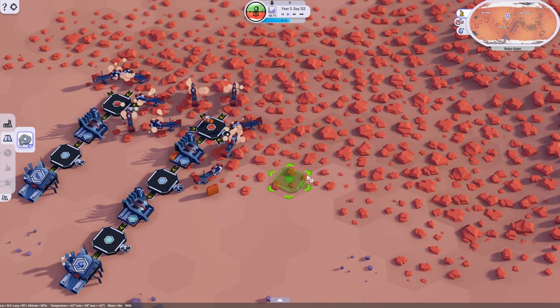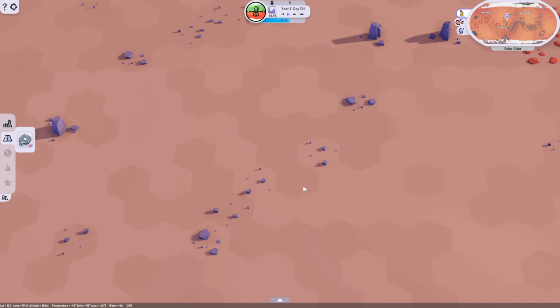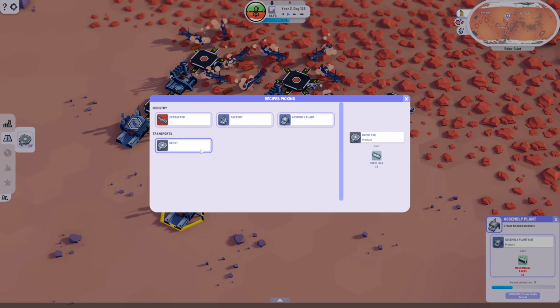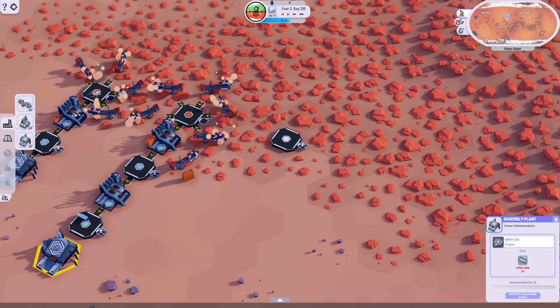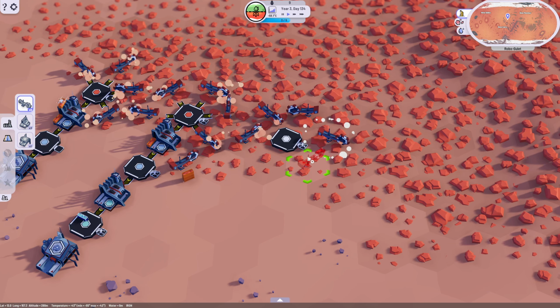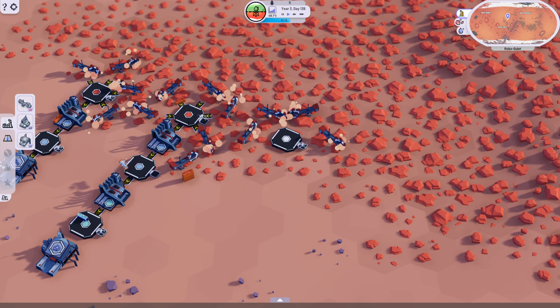I need a depot. Whoa! There's some lag. Okay. Can we make depots? Okay. So, we go with 1, 2, 3, 4, 5. Okay, no 5 yet.